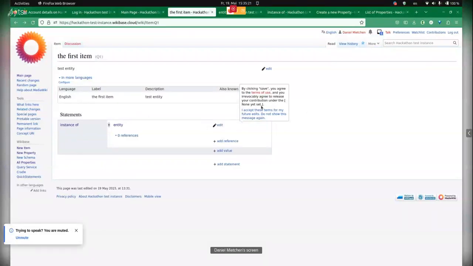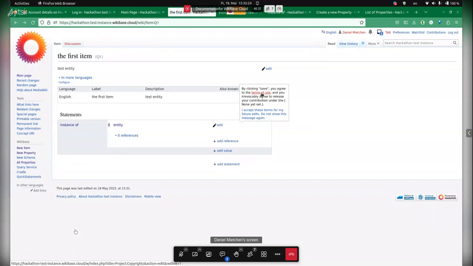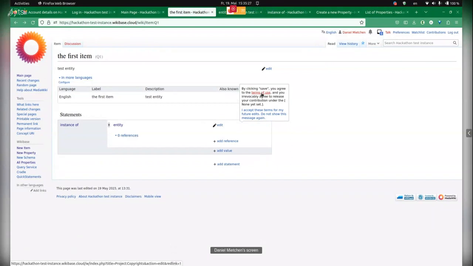So, also here, that's another thing, the terms of use. It would be nice if they would come with some sort of default. Here it's all in red, but it would be nice if it were all in CC0, or maybe I could choose some default terms of use while setting up the instance. Because what I notice is that people essentially ignore this for most of these Wikibase instances, because it's legal stuff and it's work. But if those terms of use are not clarified, then essentially classical copyright applies, and then you basically can't touch it, which is fine for some of those instances where it's basically just used for modeling purposes and it's essentially a throwaway thing anyway, like this one that we're building right here.